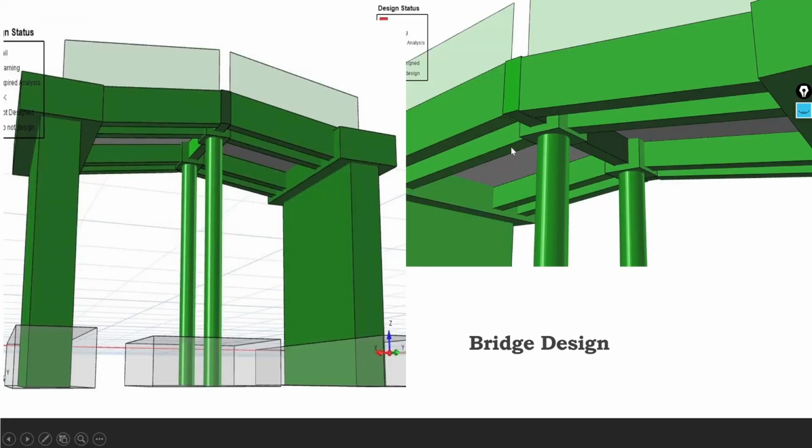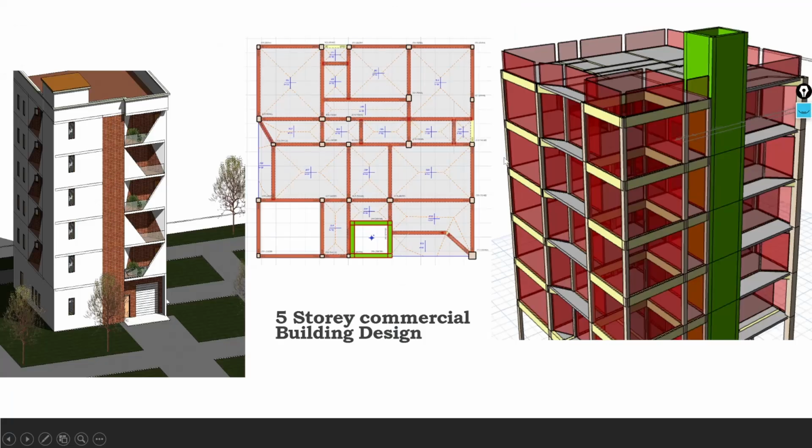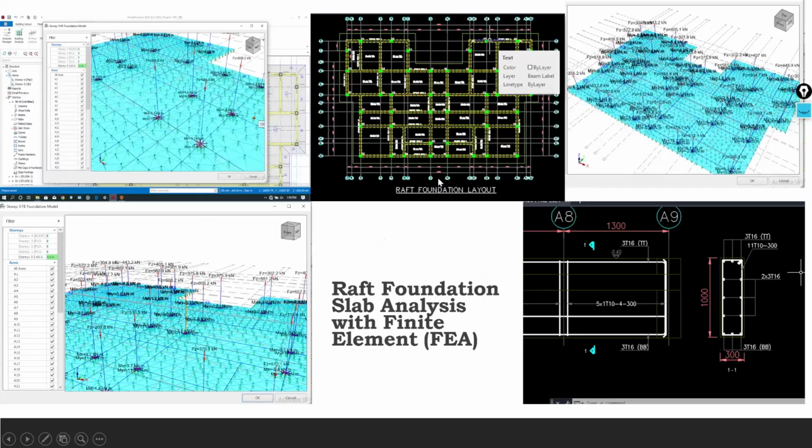So here we have a bridge design, and moving on, a five-story commercial building design, and here we have raft foundation slab analysis with finite elements. This is simply a slab model of a raft foundation.